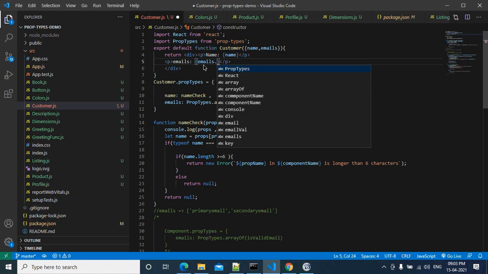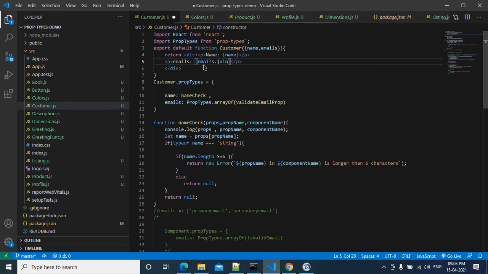Emails dot, what is that method we have? Concatenates, join, right?